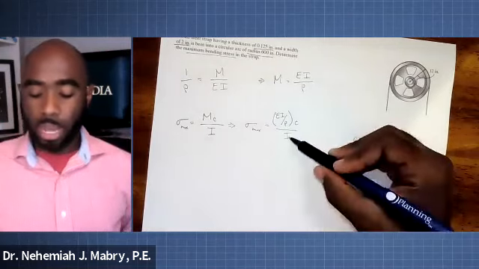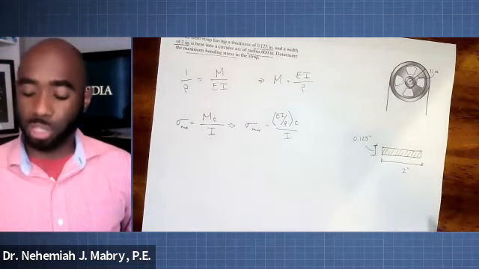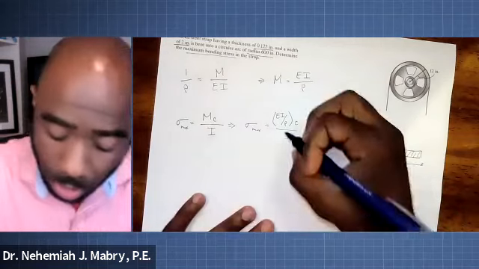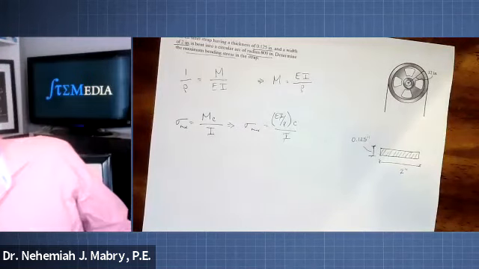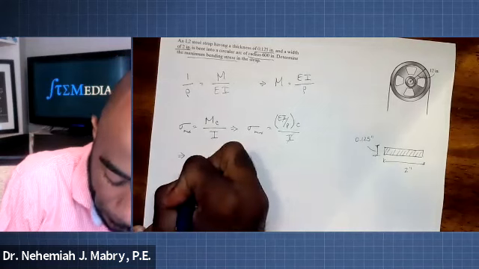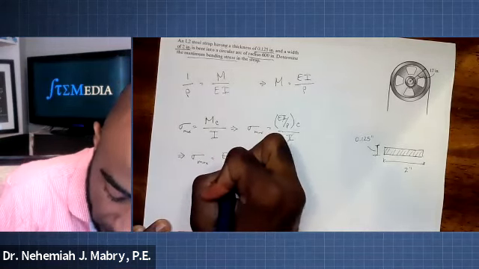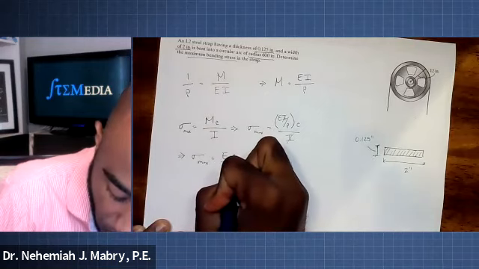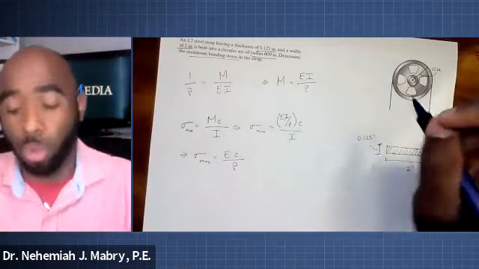Well, now we see that we have 2 I's here, and even though it would be quite simple to calculate the moment of inertia for this shape, we can go ahead and cancel out these I's and save ourselves some trouble there. So now we can just rewrite this equation. Maximum bending stress is equal to EC over rho. Now let's pay attention to what the difference is between E, C, and rho.